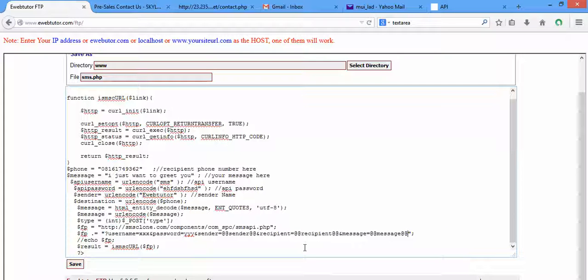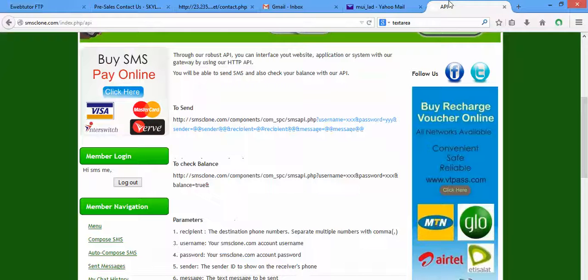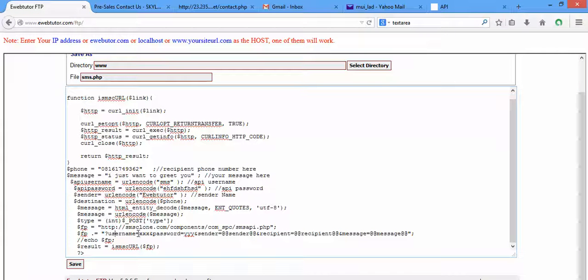So right now you need to change some things here. Username is already the username that they use in the API, and you need to change that. But whatever is in front of the username, what is your username? The ampersand represents one thing from the other. Anytime you see an ampersand inside the API, it represents a particular detail from another one. So whenever you want to edit, don't remove this ampersand, which separates username from password. Whatever is in front of username is the username of that user.